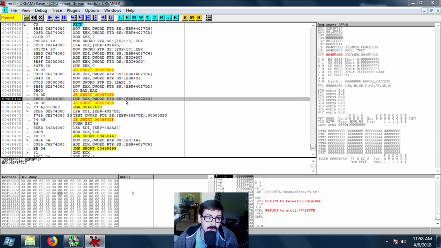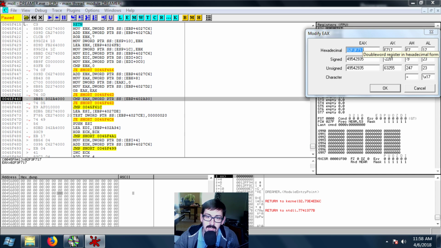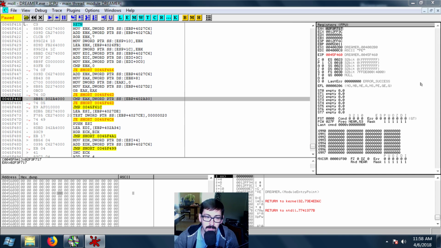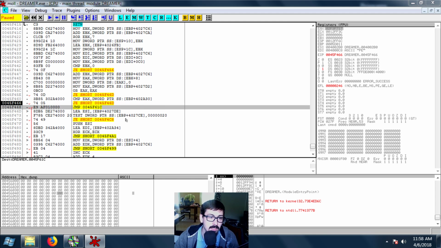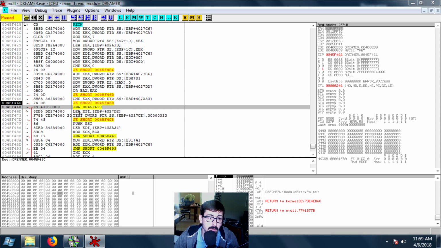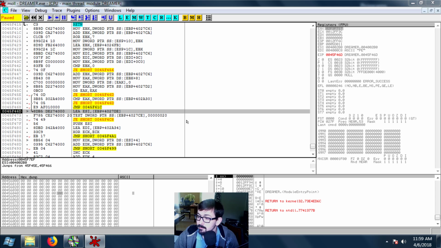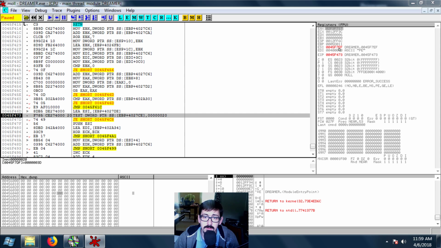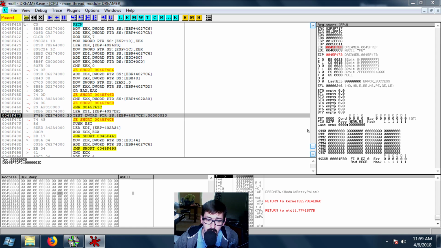Compare EAX with the dword that's here. It is. And this was like that CRC, I believe, of the adding all the bytes in our file. And I bet that this would jump to, well, yeah, we'll see. But for now, it's going to go here. I figured it would jump to just killing the program or something. Okay. Load into ESI, EBP plus 4027DE, which is just crazy. We've seen this before, I think.